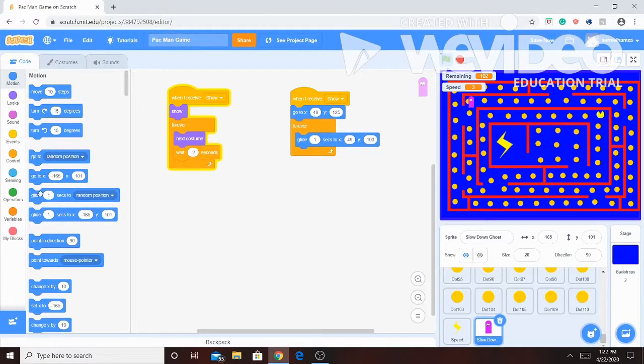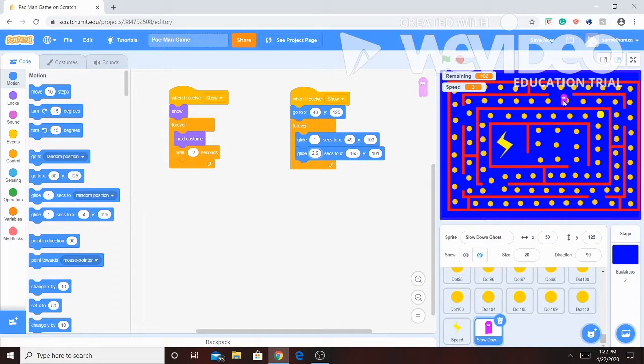So that's another glide function, and the longer the distance between one position and the next position, you want to increase the time so that he doesn't just zoom. So for this, I would probably do like 2.5 seconds. We could test it out. So let's just test out what we have so you guys get a good idea. If I hit the green flag button, he glides down there, and then he glides all the way down, and then he goes back. So really, this is what we're going to do, except along the entire circuit.